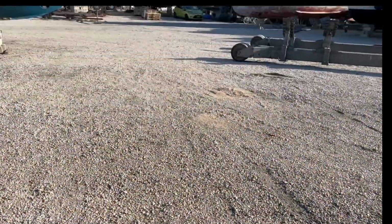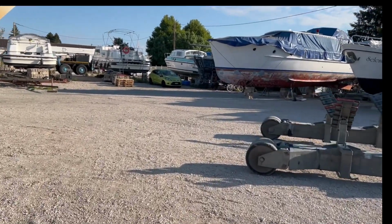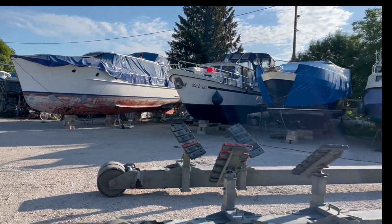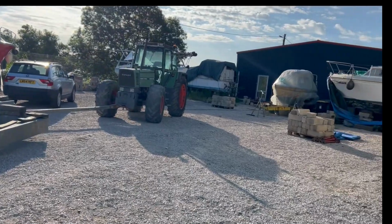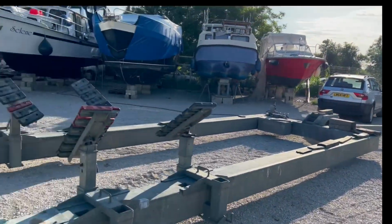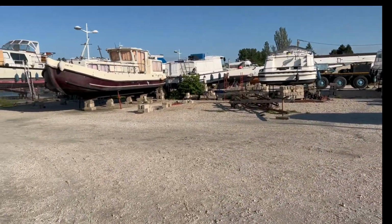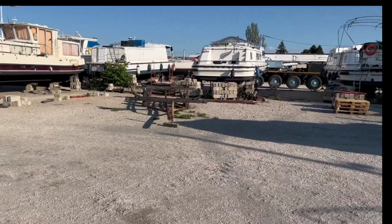On our way back to the boat this morning, nice and early. Lots to do today. It's been really interesting. There are so many people working on their boats. It's part of the atmosphere of working on the yachts down here, that everybody's got the same desire to get their boat ready for the season. We've got sort of boating history in our upbringing and things like that. And everyone's got the same end goal. It's really lovely.